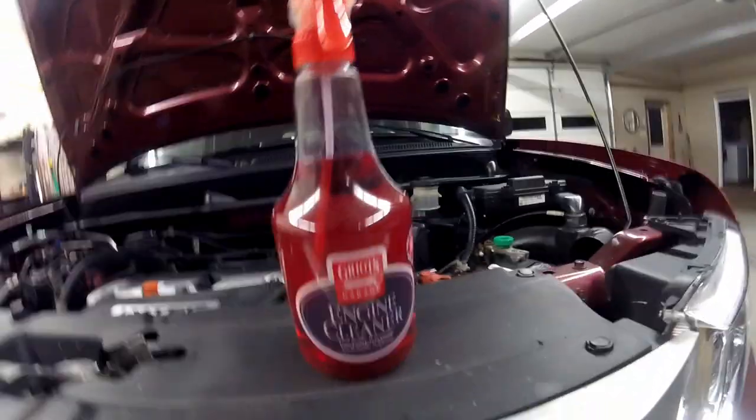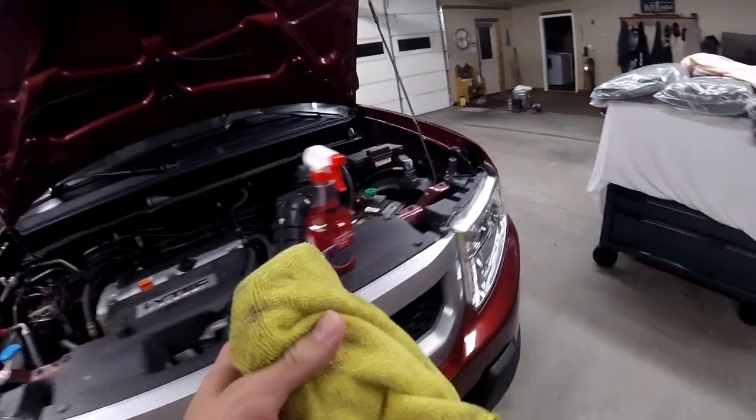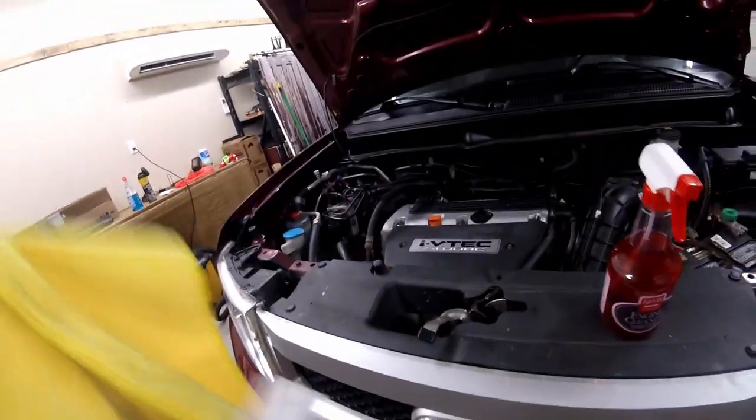Okay, so now we're going to use a combination of products. We're going to use the Griot's Garage Engine Cleaner, and we're actually going to use this interior detailer. I already have the microfiber cloth with it. We're going to set that there. We're going to use the interior detailer to shine up under here, because it's not really going to matter.